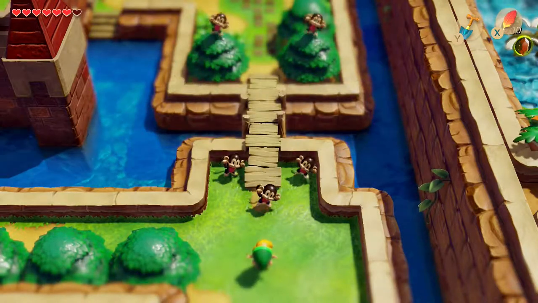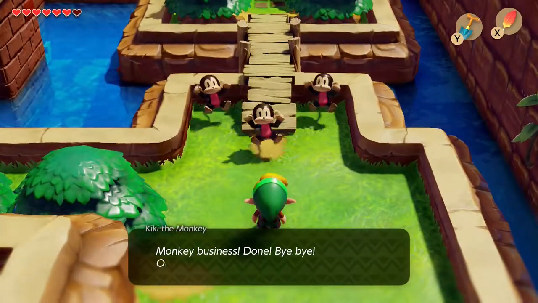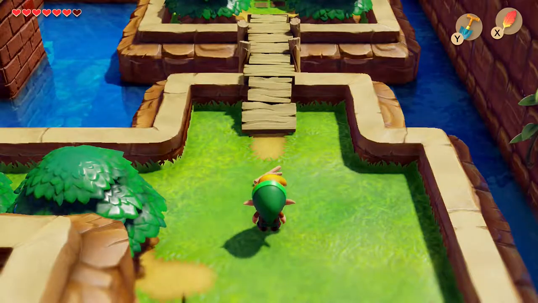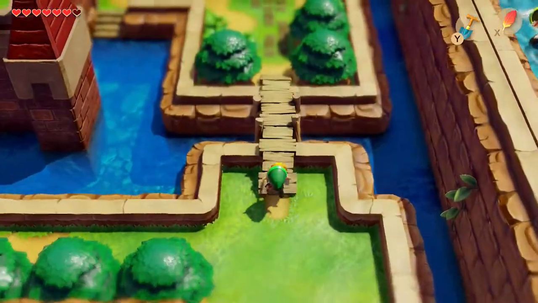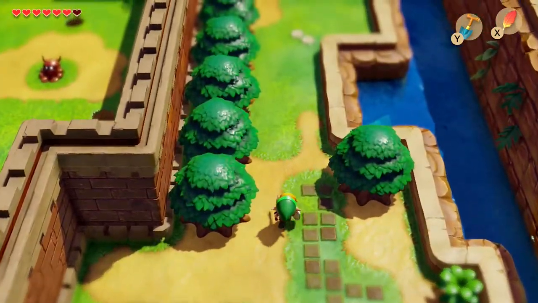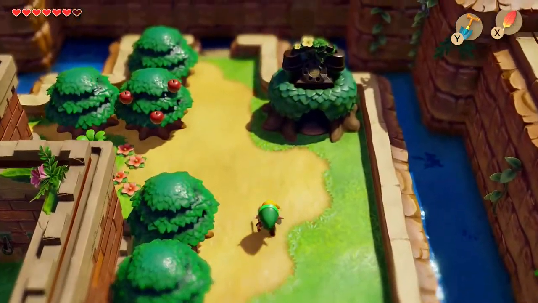They made a bridge for us. Monkey business done. Bye bye. Man, I would have loved to have a soft toy of this monkey. And they also give us a stick, which will be needed to continue that trading sequence. We'll need it soon enough. But for now, let's get into the castle.